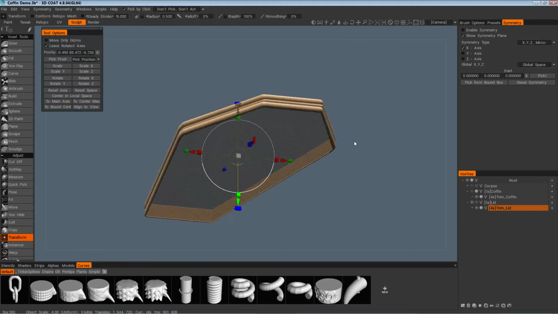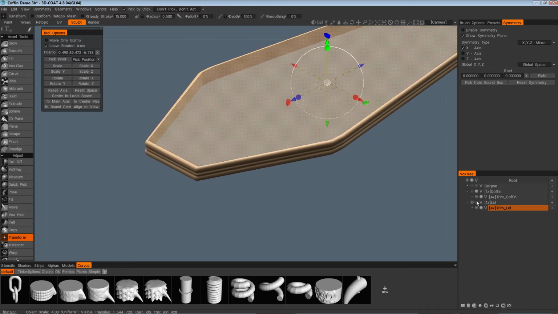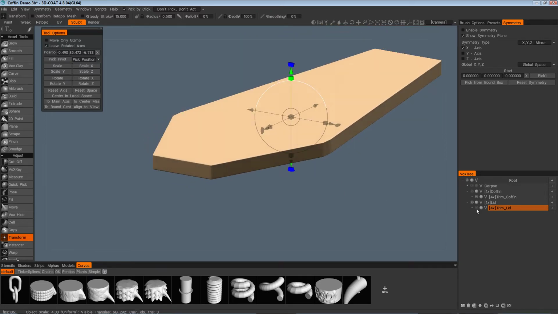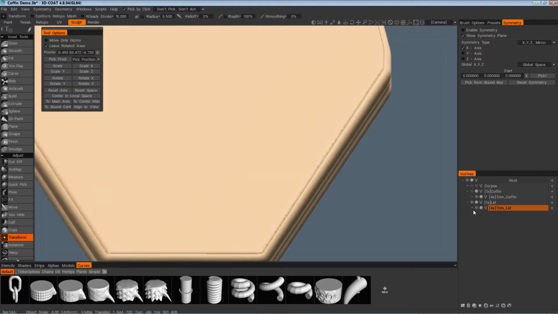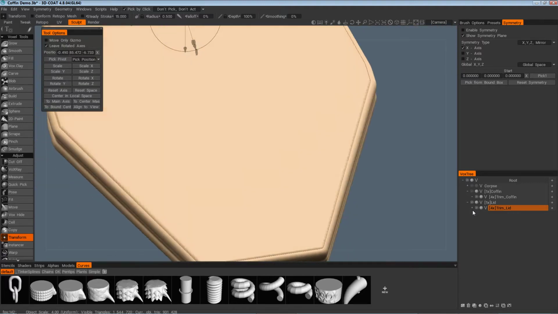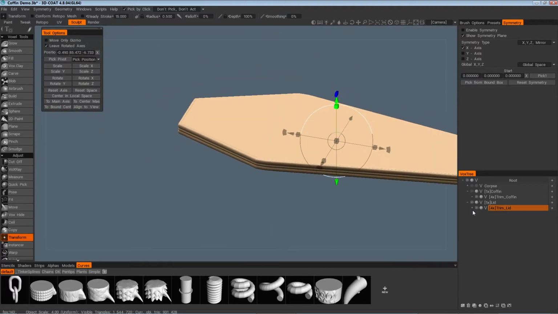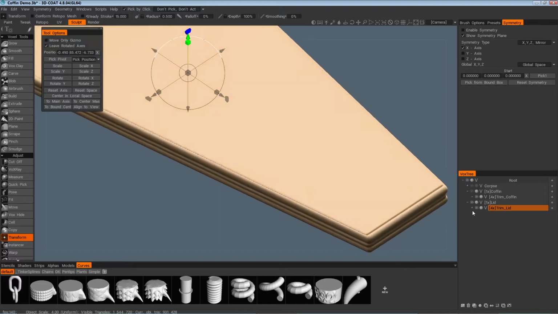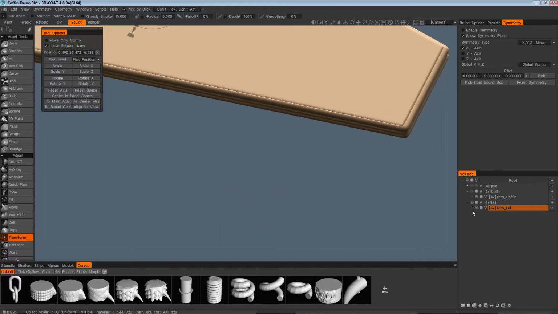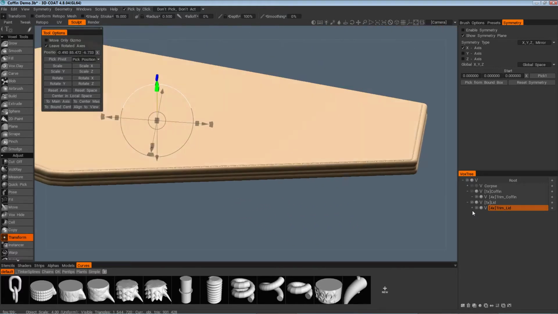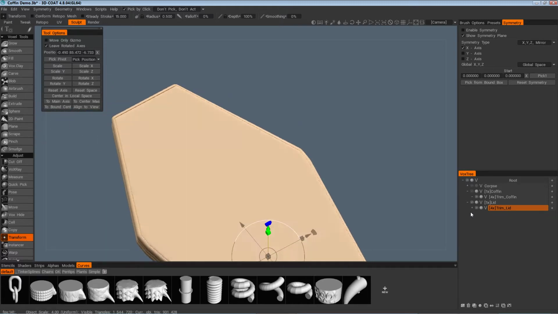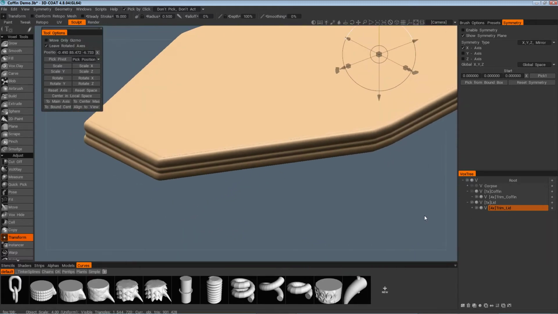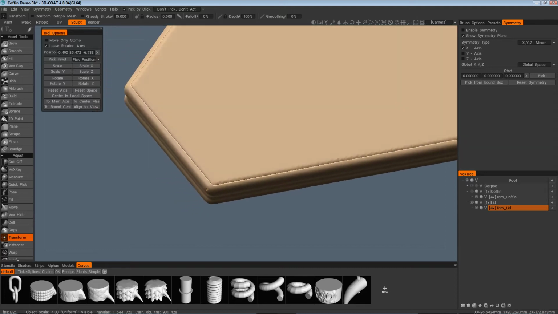It's a separate object from the seam, which is now around the outside. And there you go, we have got our crappy seam. Nice. That'll work. So there will be an obvious join between them.